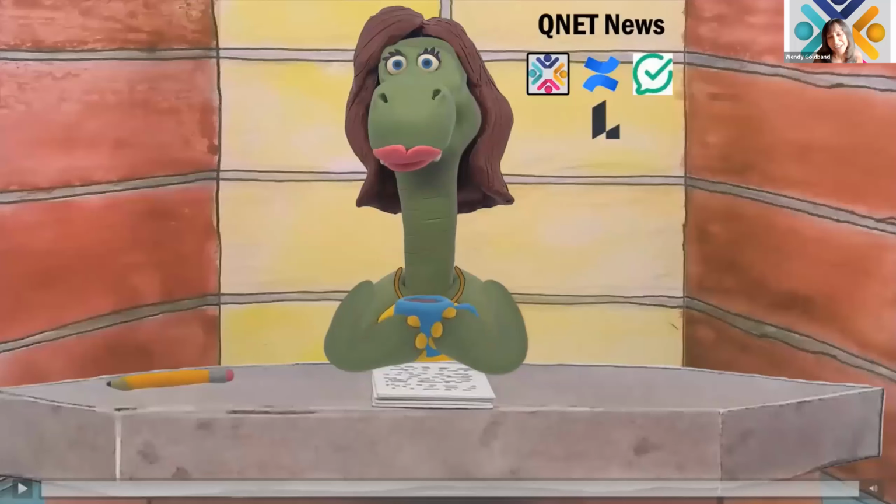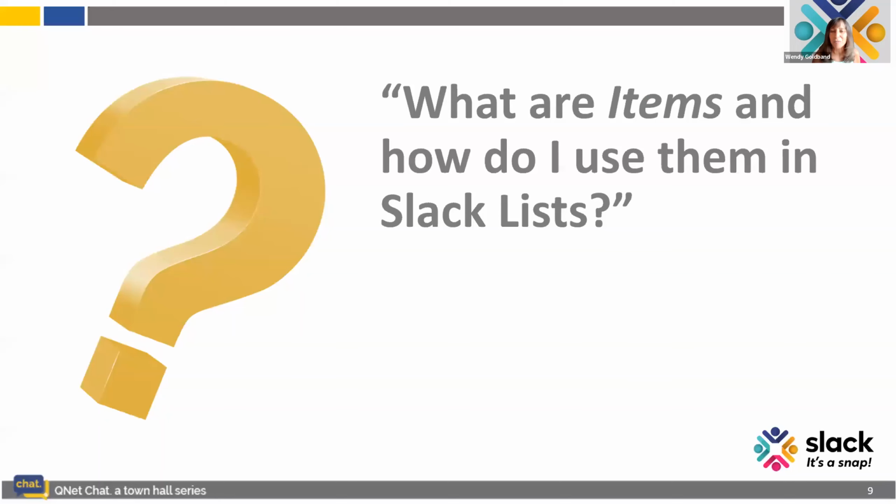Bye, Barb. Okay, Trevor, we've got 2 more questions. The first is, what are items and how do I use them in Slack lists? Yeah, so items are the main building blocks of the components. We've already seen briefly what they are, but they are so much more versatile than this.